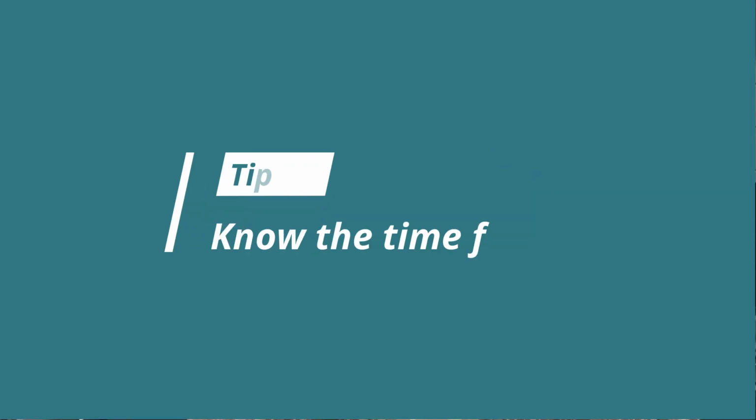Tip number 9, know and understand the time frame. So prior to COVID, when you went into a semi-custom or production neighborhood, a lot of times it was taking anywhere from 3 and on the maximum end 9 months to build a house. And this was from start to finish, with you selecting the lot, selecting all of your upgrades and doing all of that great stuff. So we all know that with COVID, that has changed extremely. I'm still waiting for a fridge that I think was ordered last year.